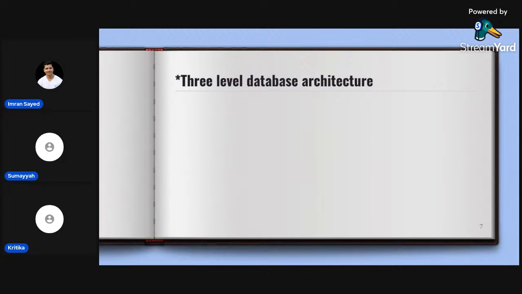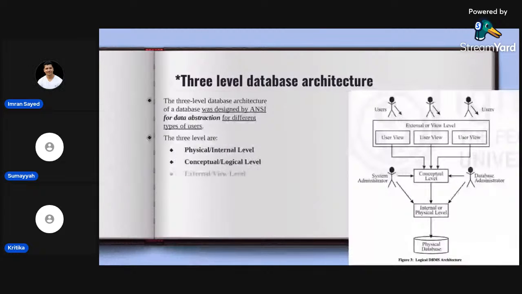Okay, cool. Now, because we have to, of course, in the examination describe what these are, the easiest thing to have as the very first point for each one of them is to just talk about where they are in this hierarchy. So for physical, you can say that this is the first level in the hierarchy. For conceptual, you can say that this is the second level in the hierarchy after internal level. You can just fill your content with that information. Then for external, you can say that this is the third level or the last level in the hierarchy, or the top level. So that's how you can fill the content there.